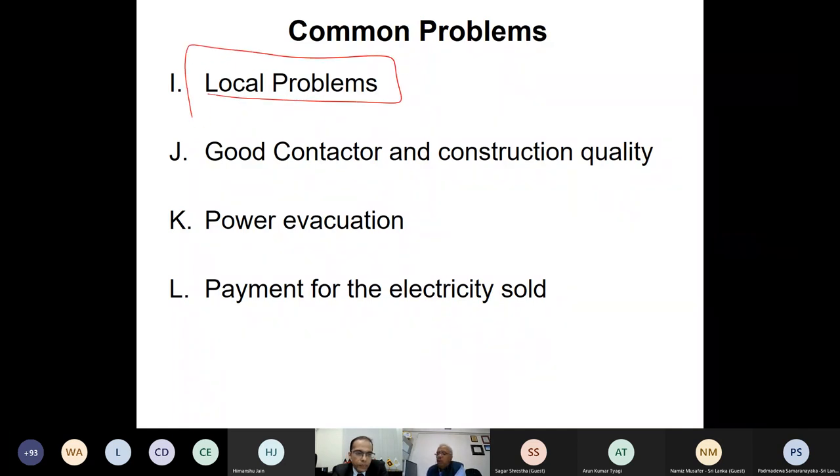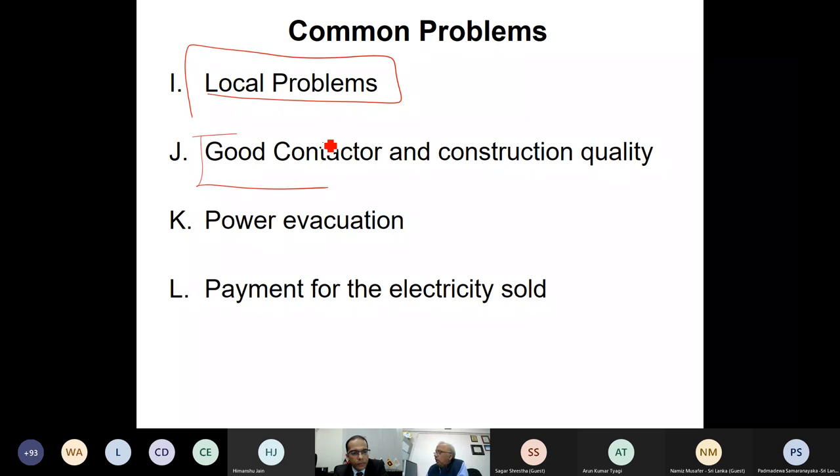Then the local problems during execution. Most of the sites are in remote areas, and people can come and sometimes disturb the work. For example, what Mr. Suman, Mehboob has just mentioned in his memorandum, is that they fear that if the turbine is there, then they will not get the water. These are very common apprehensions in the world, and these are remote areas. Many times literacy is not very strong in that area, and these kinds of problems are there in every part of the world. It's not only your company or country X or country Y. Anywhere you work, this kind of thing happens.